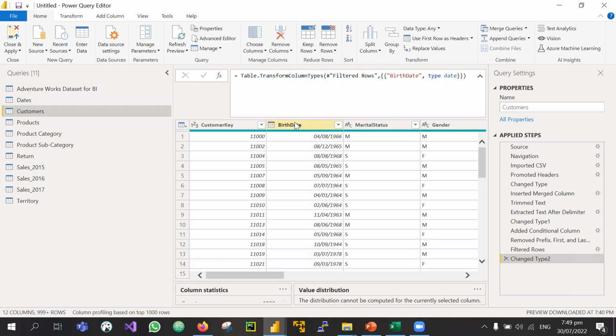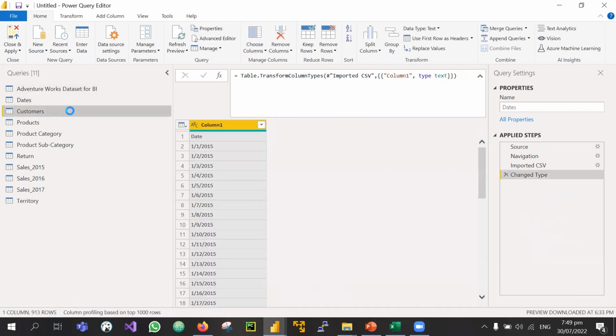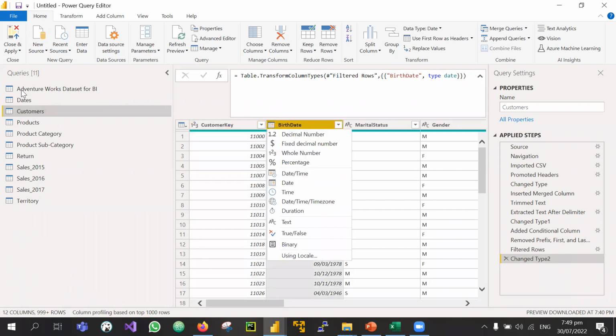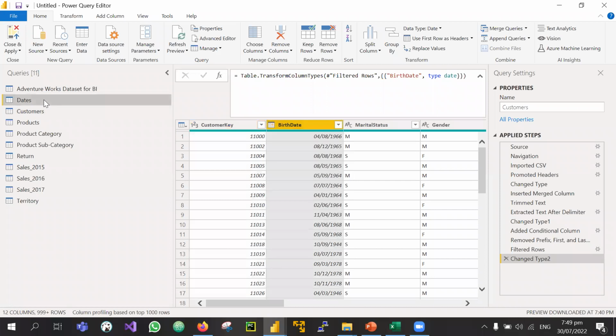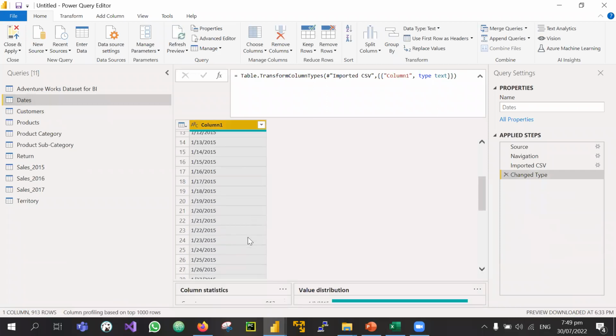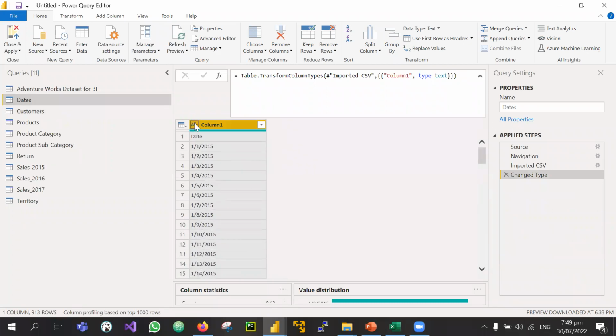Now we have to apply transformations to other tables, and before doing so, I mentioned an issue with the date column. So for instance, if we look at this column, right now it's fixed because I fixed it. You can see that the data type has been changed to this date format. So you can see that this calendar icon highlights that this is a date column. But if we change this column to a date type, right now it's of text type.